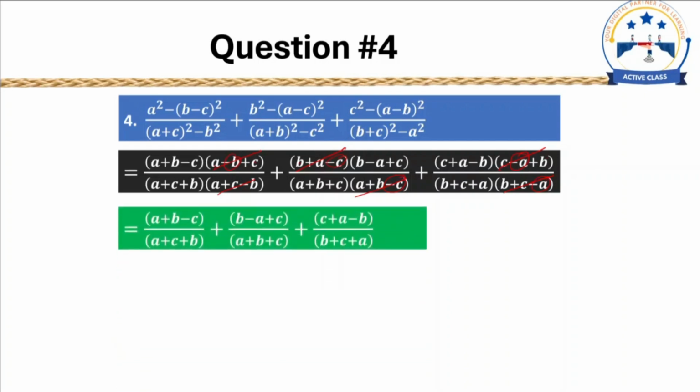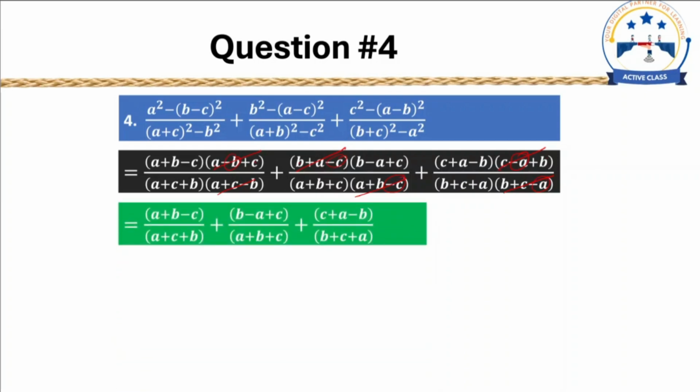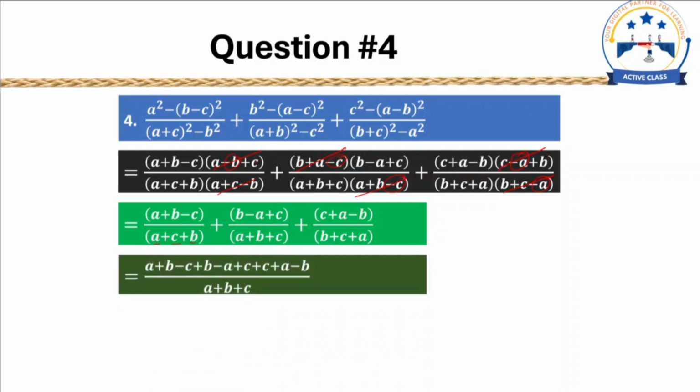Now write the remaining factors, okay? So whatever is remaining, I've written them, okay? And look here in the denominator, a, b, c are present in all three and they are plus, meaning they are the same. If the symbol in front of them was different, then we would call them different. But the symbol in front is the same and the letters are the same, only the order is different, so they are like, they are the same. So there is no need to further make them like, as they are already like fractions. Just operate in the numerator, okay? I just operated in the numerator.